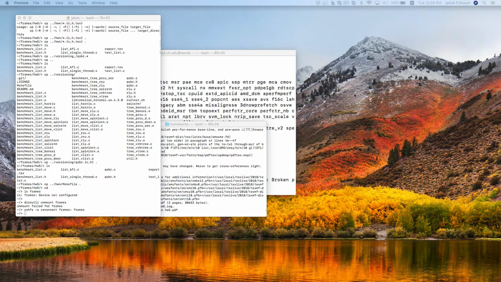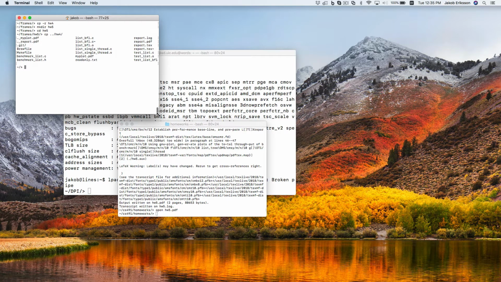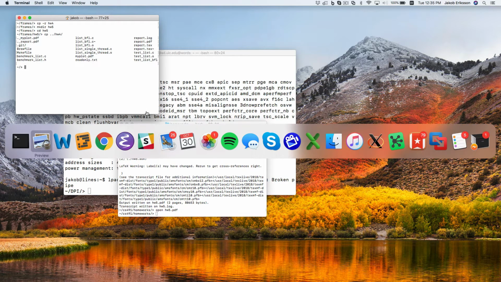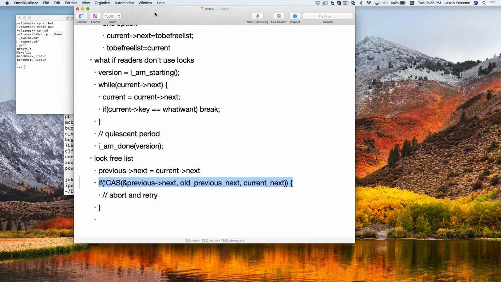Okay, so I actually started experimenting with the next homework and ran into some interesting details related to what we were talking about last time. We were talking about, let me find the notes, yeah, this one, a lock-free list.